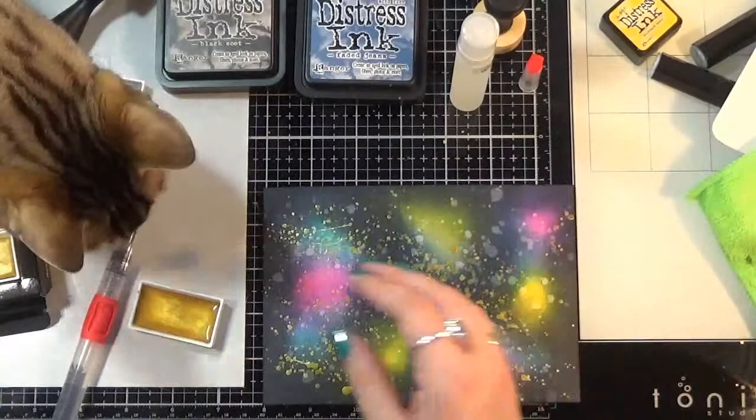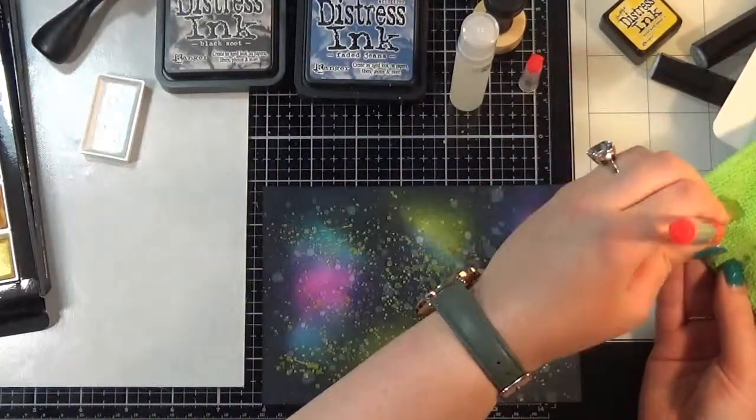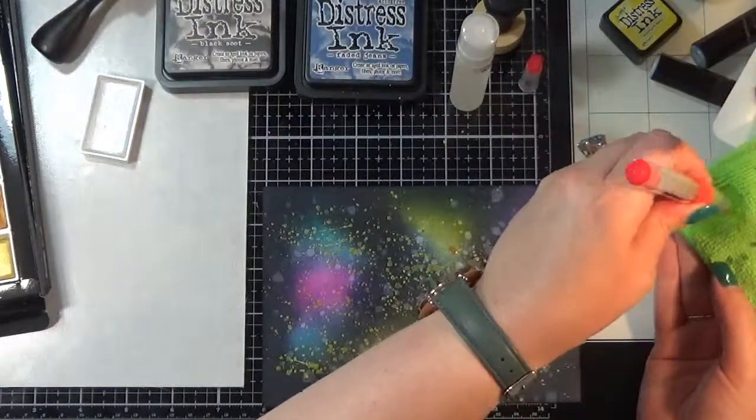And I'm just clearing up my work surface because I've managed to get gold paint pretty much everywhere. And I'm just cleaning off the bristles of my water brush here on the microfiber cloth.